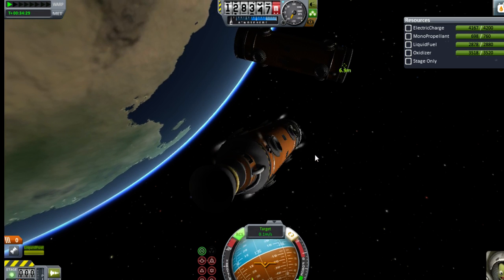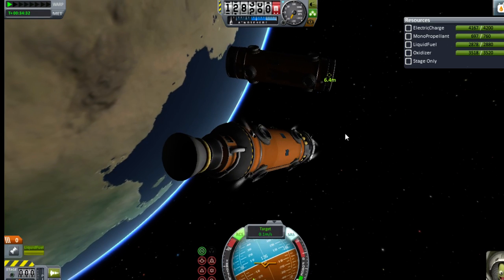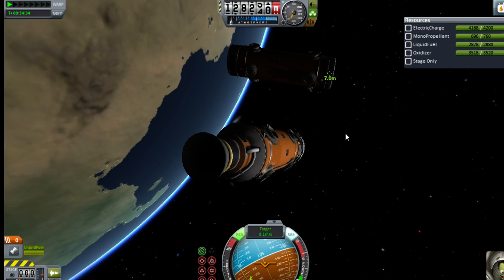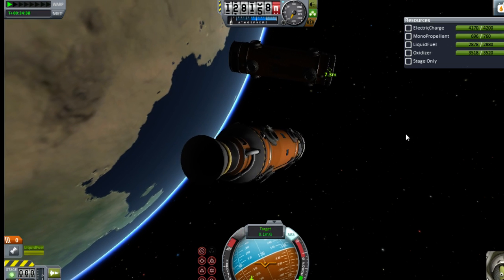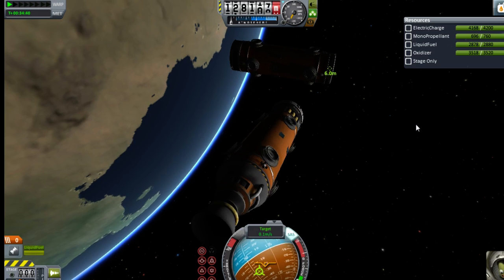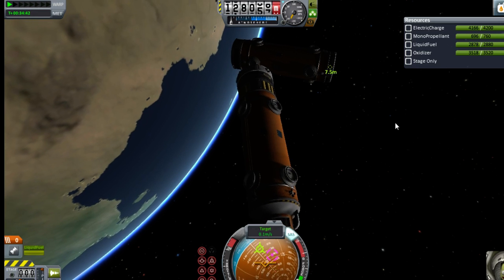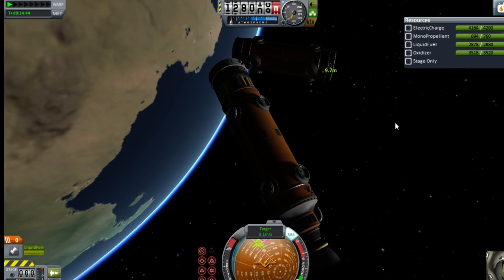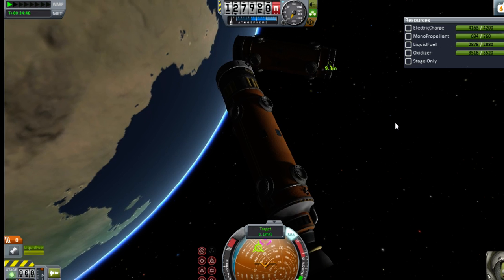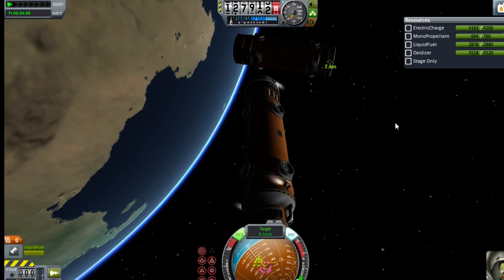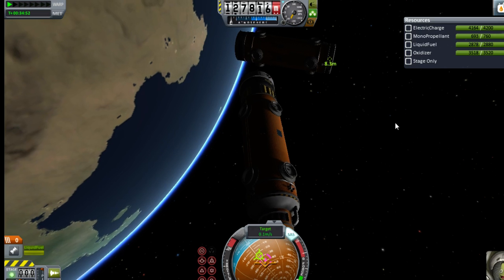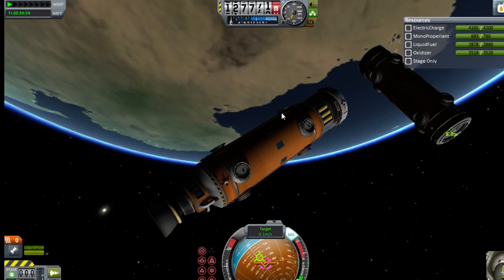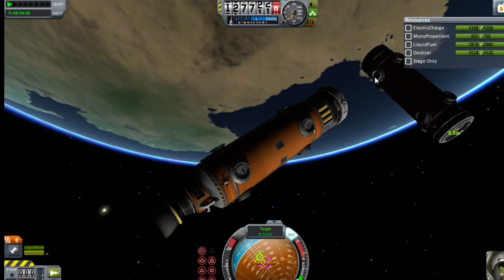Stop. Do it with the reaction wheels. There we go. And it is pointing at that docking port.